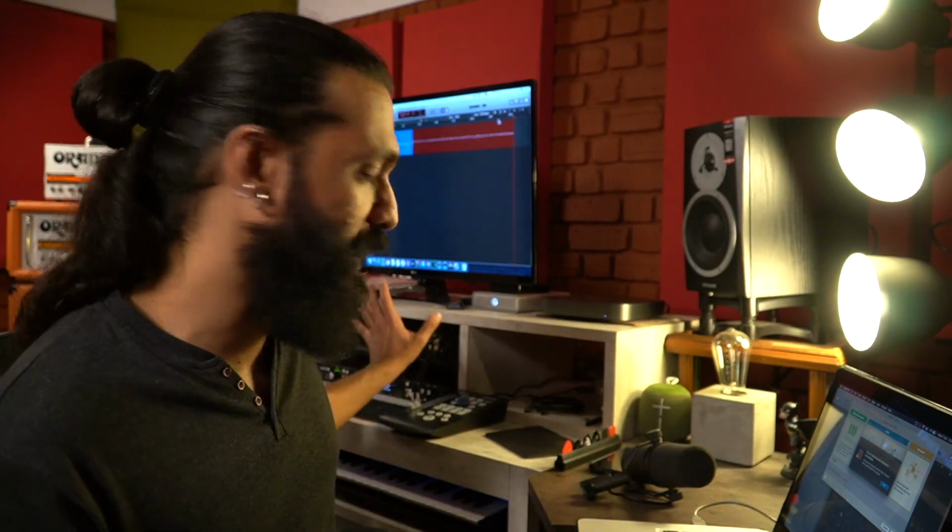And if you want to get something that has more channels in it, meaning you're somebody like me and you wish to record drums, you wish to record probably an entire band at the same time, then you'll require a bigger interface with more inputs, such as the Universal Audio Apollos that I have here. Focusrites also do make bigger interfaces. Pretty much all the brands do. So do check it out. The prices differ a lot.